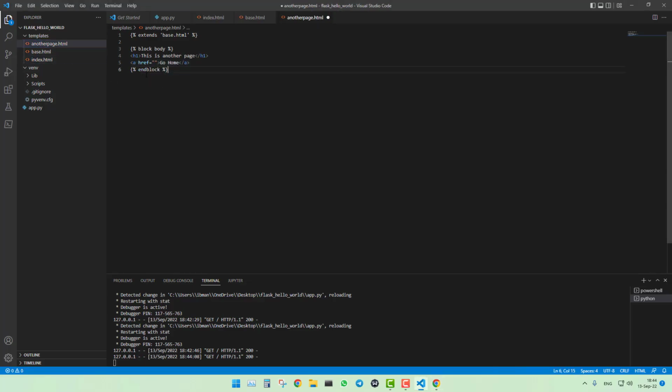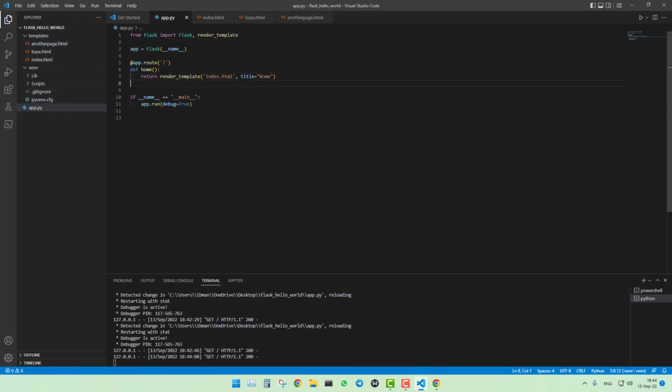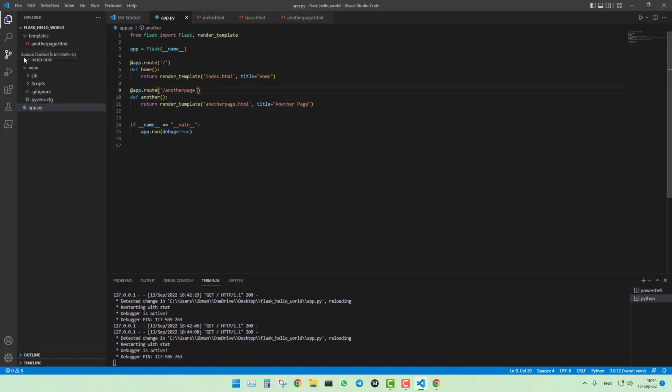Before that we will go to app.py and create what function to invoke when we are in another page. We want to invoke the function another, which returns another page.html and title another page. So another page.